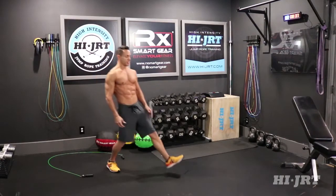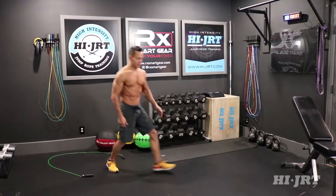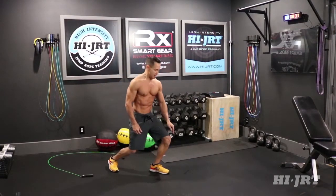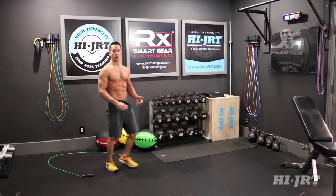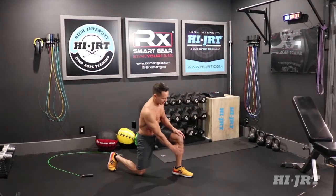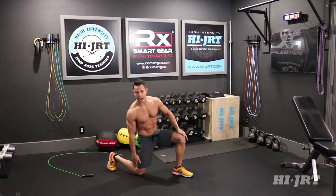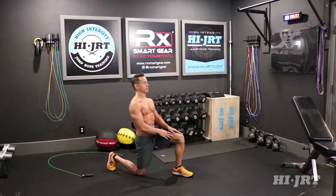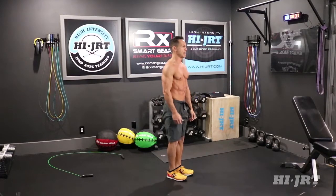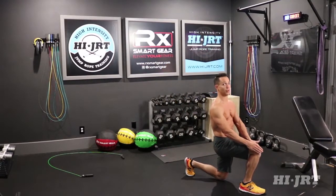And you want to make sure you are stepping out far enough that this knee doesn't end up going over the front of the toe. Because if you short step it, what happens when you start to lunge down is this knee goes over the top of that toe. So you want to make sure you go out far enough, so when you lunge down, this whole leg is in a nice 90-degree angle. Same thing should be back here, a nice 90-degree angle. You want to keep your chest up, shoulders back, fully upright position on these lunges, and you stand straight back up again. And then you can lunge forward with the other leg, same as before, making sure that knee doesn't go out over that toe.